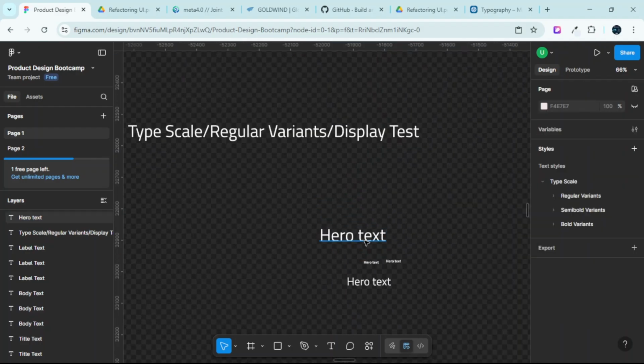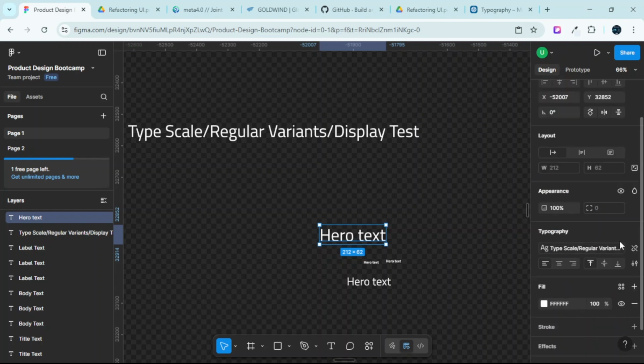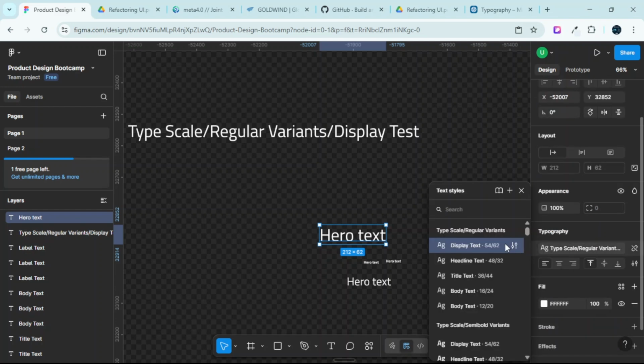Instead of just coming to edit this, I want to edit that style in every part of the design that I used it. Once you select the particular text or any text that has that style attached to it, all you can simply do is come over here and click on this, and all the styles are going to come up. So if you want to edit a style, let's say I want to edit the display text, you can click on edit style.